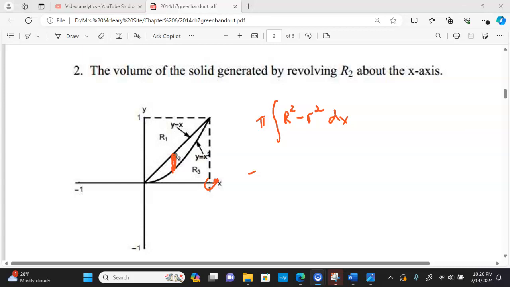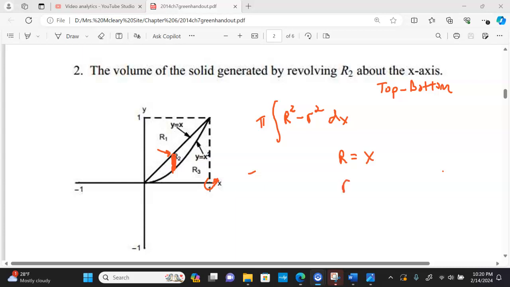Well, I teach my students that big R is the distance that's the farthest away from the x-axis. Okay, so if this is our partition, the farthest away from the x-axis is going to be the top of the partition. Okay, and we're going to use this concept of, for distance, top minus bottom. Okay, now we're with respect to x, so this is the line y equals x. So big R is going to equal x minus the axis of rotation. So it's going to be 0. So it's going to be just x for big R.